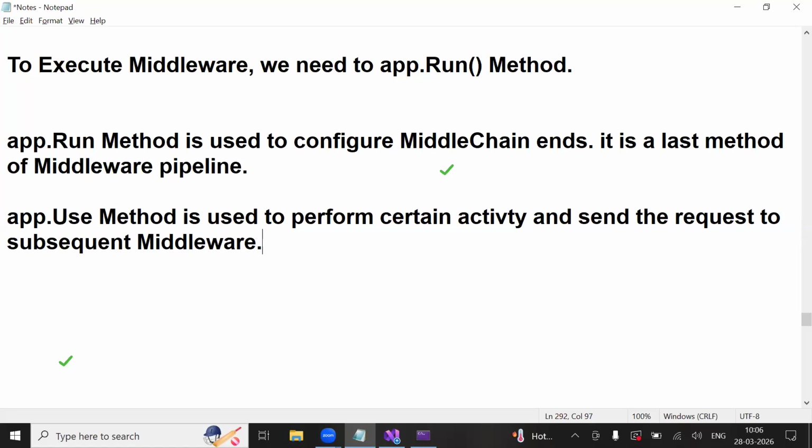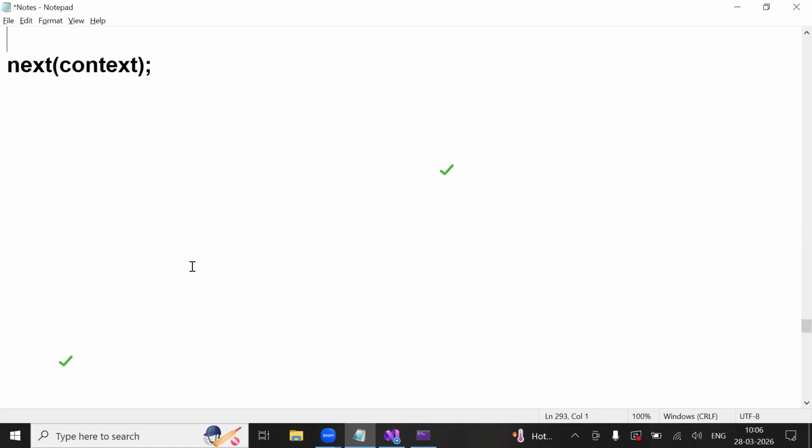For that, we are using next of context. This line of code will be used for moving your request to the next method. Okay, this is very important. Whenever you are moving the request from one middleware to another middleware, you should have next of context.